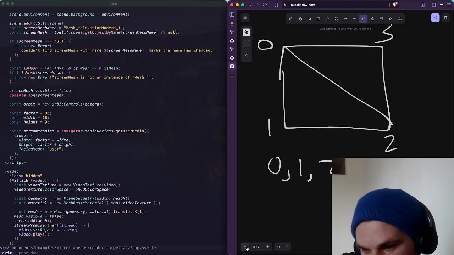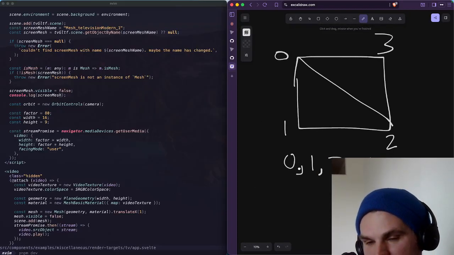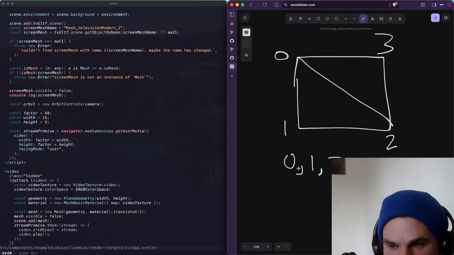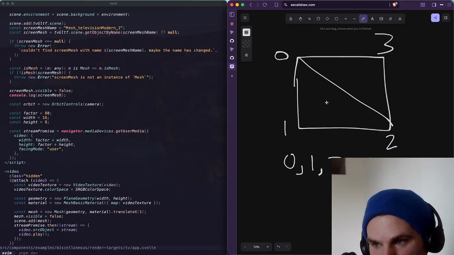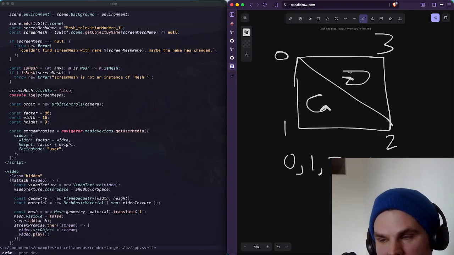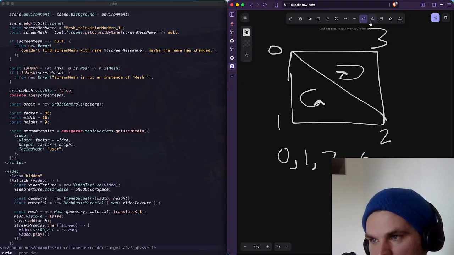Let me zoom out a little bit. So these are the indices into those position, UV, and normal attributes. It says, to find the position for this vertex, look at index 1 or index 0. I'm not going to worry about whether this is clockwise or counterclockwise, that's not important here.